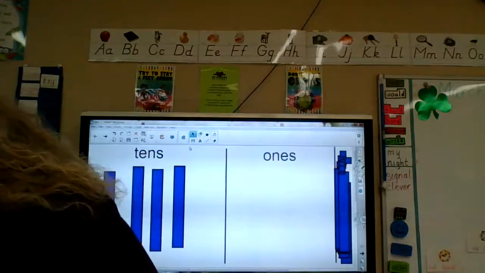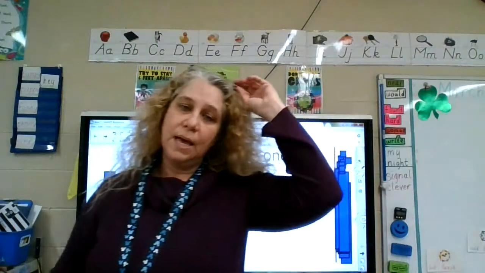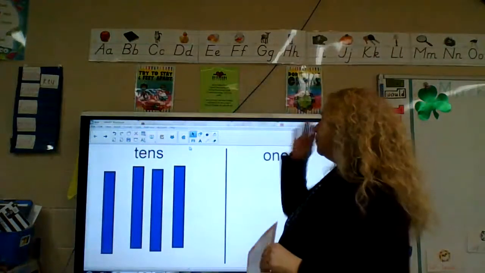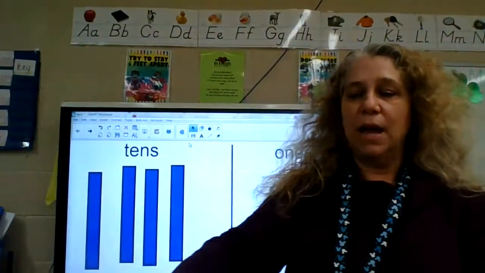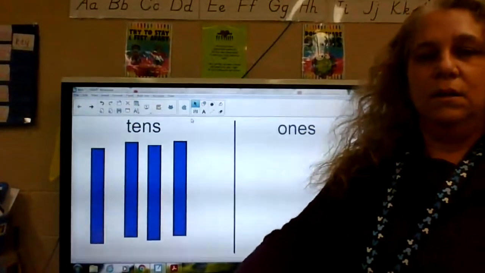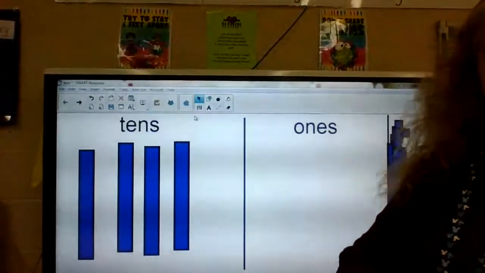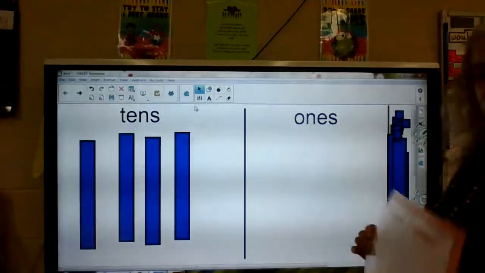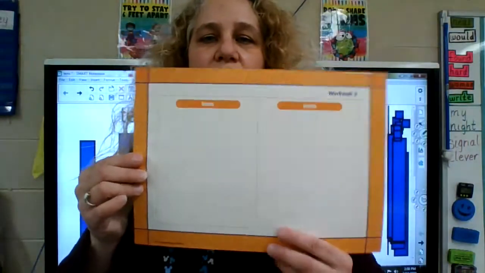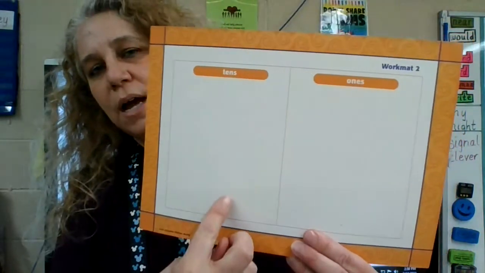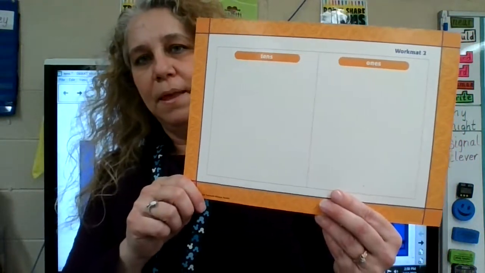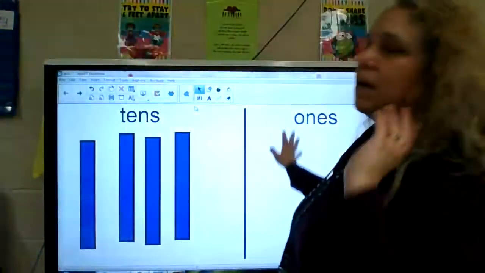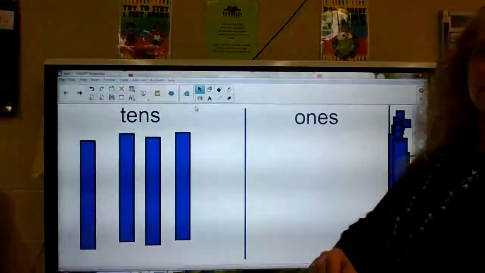Okay, so we've been counting tens and doing different things with place value, and today we're going to be working with the tens and ones. So if you have base 10 blocks at home like this, you can use them to do this with me if you want. You might have to pause me sometimes. I have this card too I wanted to show you. The tens go on this side and the ones go on this side. So I made it on here, so I have tens and ones.